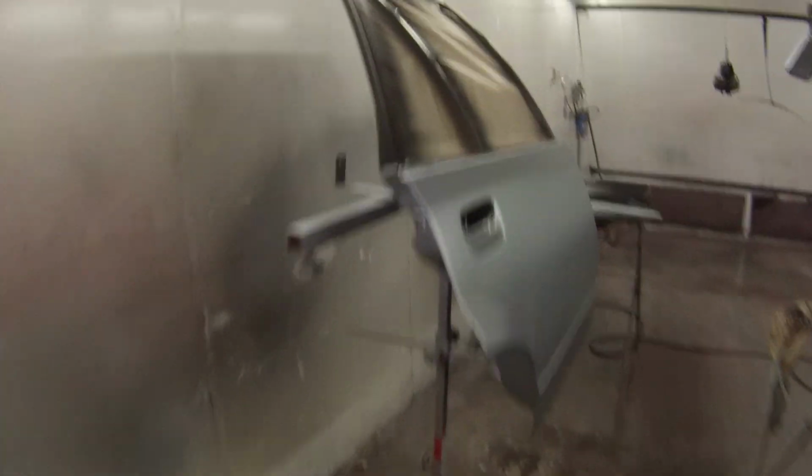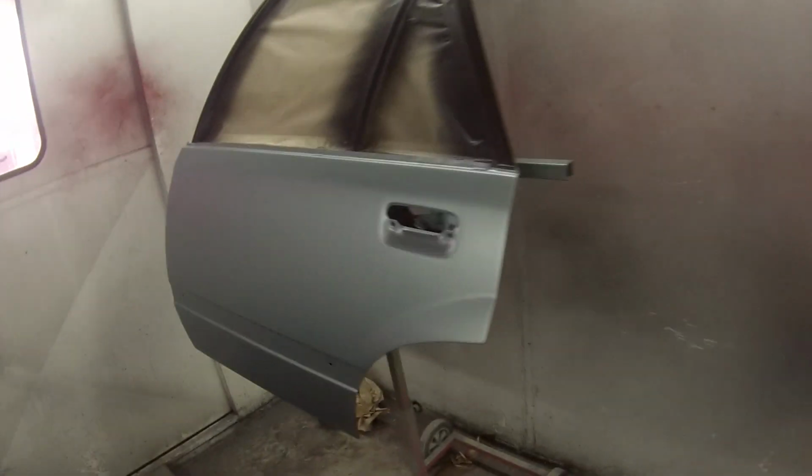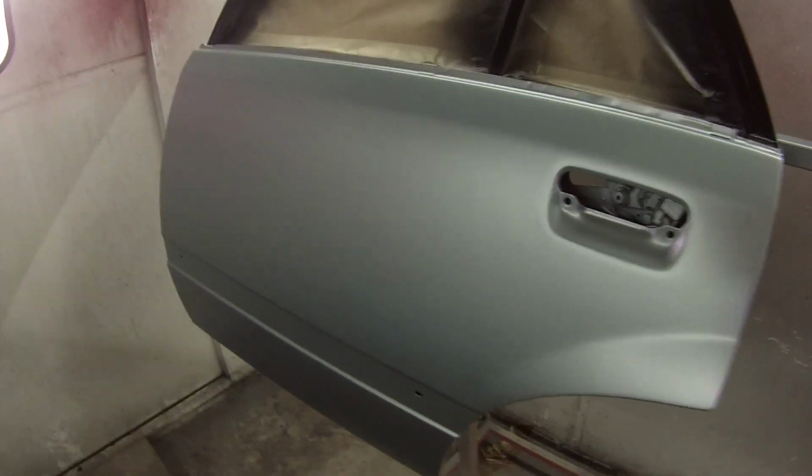Okay, so we're just about ready for some clear. I'm going to go out and heat my clear up and I'll be coming back soon, but we've got our black down on the frames. I then masked them up and put my panorama silver down. Paint code for that is 2B053, Holden manufacturer.